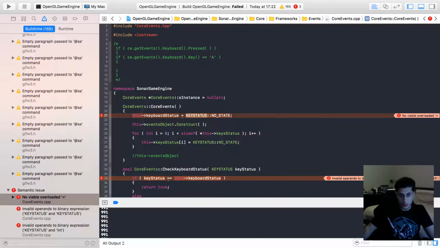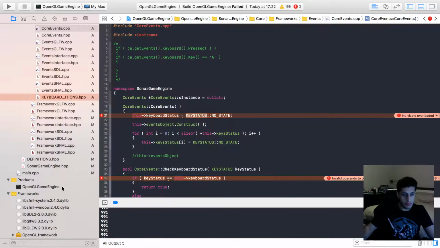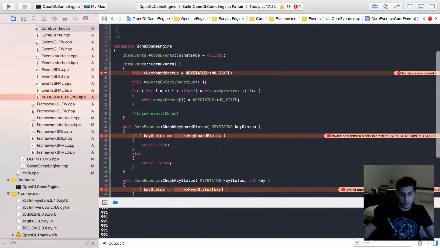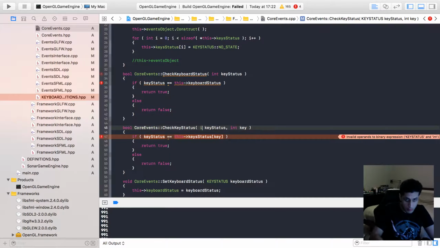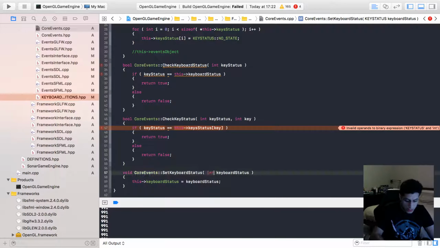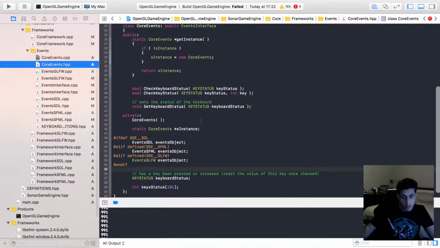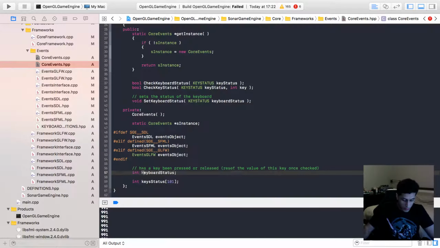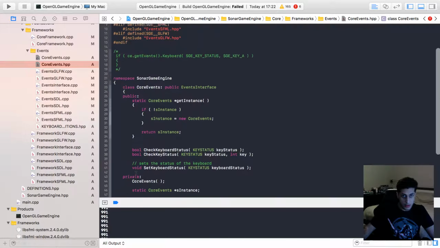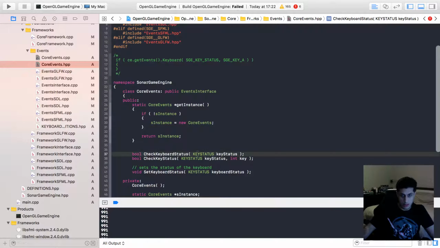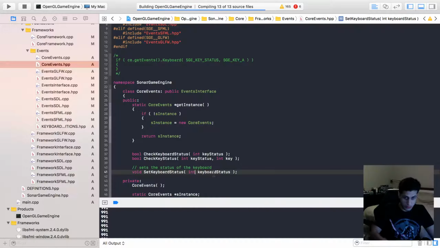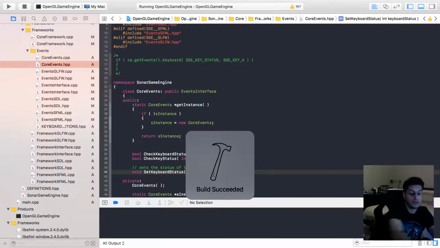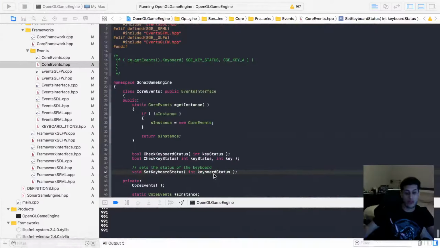No viable. Oh, okay, yep. I know why that's moaning. I can fix that by going into... Need to change this to an int. Need to change this to an int. Need to change this to an int. And then in the HPP, need to change this to an int. I better copy and paste this in all fairness. Build. Okay. No compilation errors. Let's see if we get any runtime. No runtime errors. You got the correct thing printed out.